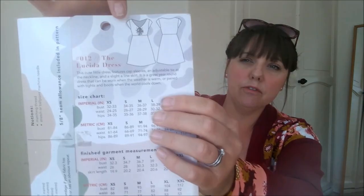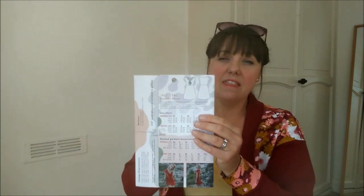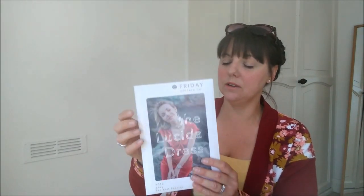The pattern itself is really, really straightforward, and it's really quite effective because it's got this lovely ruching detail around the bust area, which is really very flattering. And then it's just got a lovely A-line skirt, so the front and the back skirt pieces are exactly the same, and you just cut them on the fold. And then the front and the back bodice is really quite small, so you can get this out of not very much fabric, I suppose, and the little cap sleeves that it's got as well.